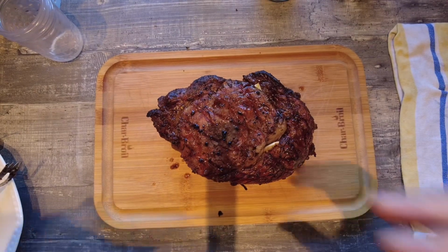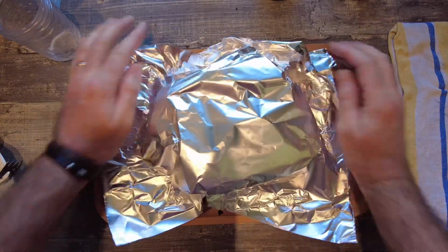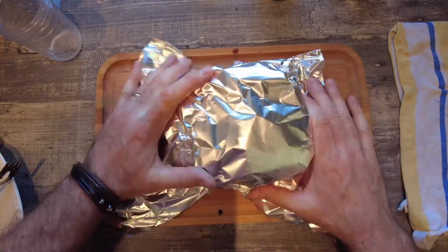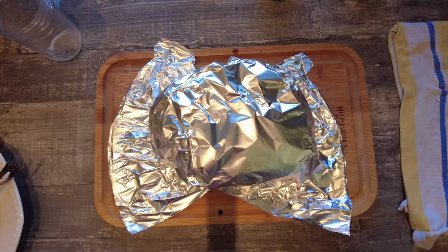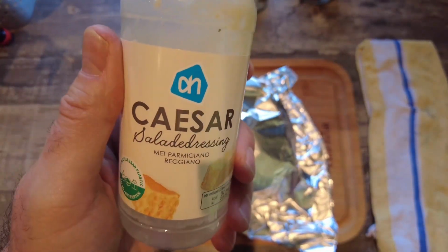After you got your cut of meat off the grill, you want to cover it with some tin foil, shiny side in, and let that sit for a good 10 minutes. You can even let that sit for 20 minutes, no problem. It's still going to cook in there, but those juices are going to redistribute and your steak is going to be nice and juicy.